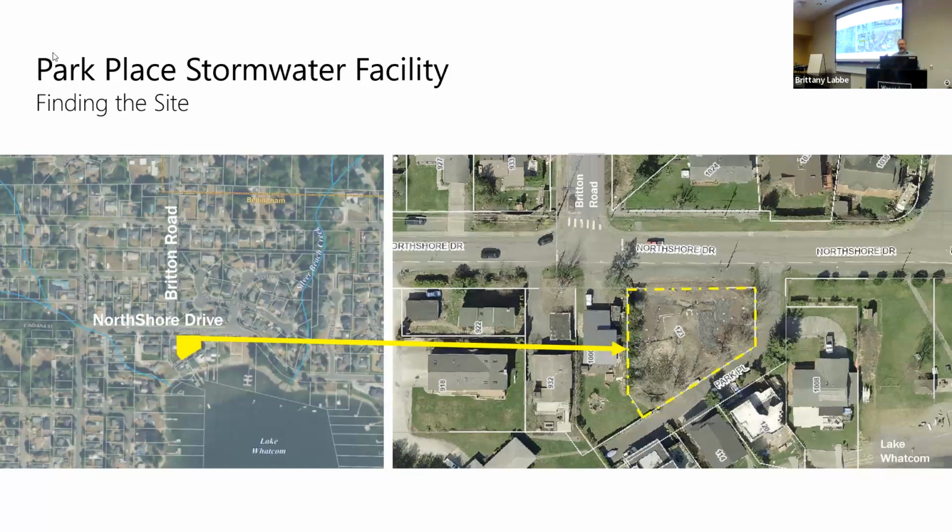In looking at that project is kind of how this site turned up. We found this underutilized site. It had been built out twice: originally in the late 90s as a wet pond, and then rebuilt in 2005 as a large bioretention type system. It turns out it actually had some phosphorus export issues, so we proposed essentially rebuilding it for its third life using the post system. And so there's the site there.